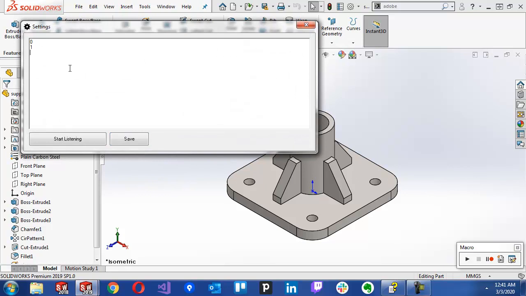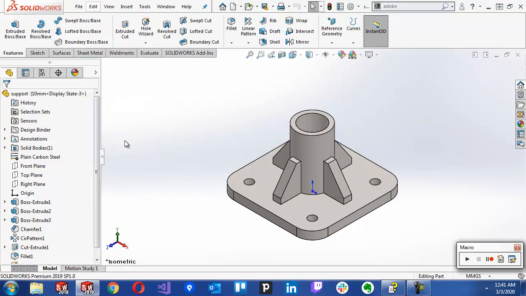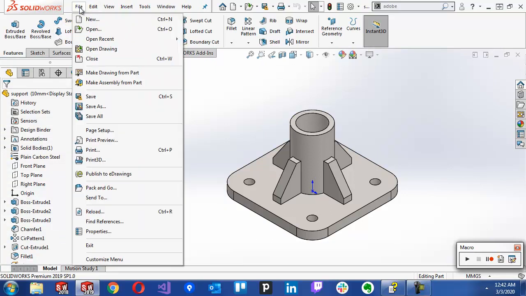So if you want to figure out what the command is for some functionality that you want to block, what you can do is click this button, start listening. As soon as you click that, it's going to close the dialog, and then every command you issue in SOLIDWORKS from here on out, it's going to tell you what that integer value is. Now, I have found a few instances where it will not tell you. For example, I know that there is a corresponding command for closing this feature manager browser pane. We're not getting the dialog to pop up in that case telling us what the value is, but for the most part we are getting a pop-up.